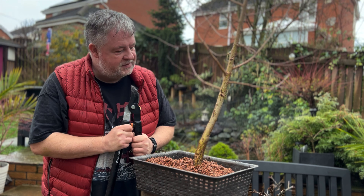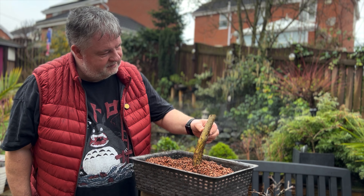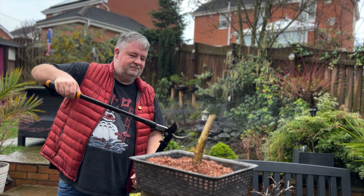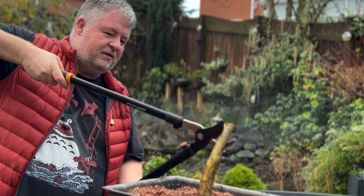In the past I've had quite good success with doing severe trunk chops, particularly on birches and hornbeams. What I'm hoping is going to happen is that all of the energy stored in this lower portion of the trunk is going to surge up the tree, and at the cut point it's going to start forming buds and therefore create a new canopy on the tree. It's a bit of a Hail Mary cut and I'm taking a little bit of a risk, but it's an experiment — and also it was a free tree, so there isn't really a great deal of risk involved. So let's get to it.